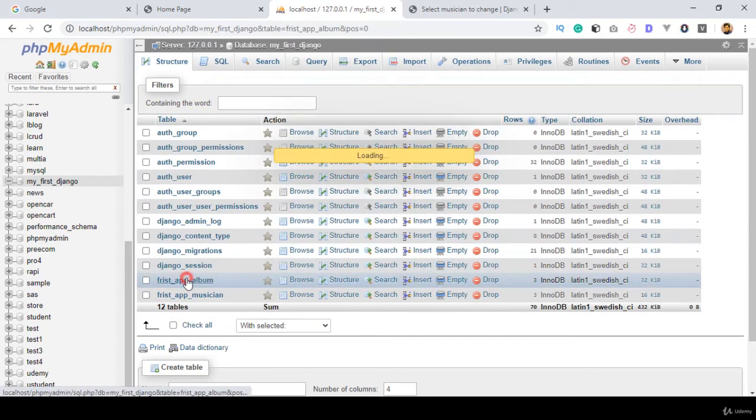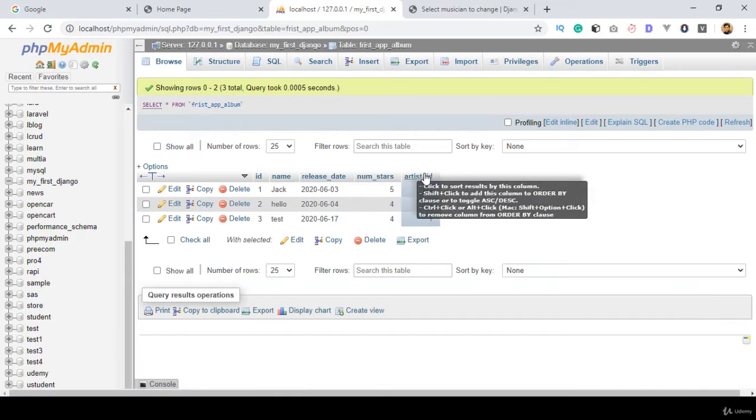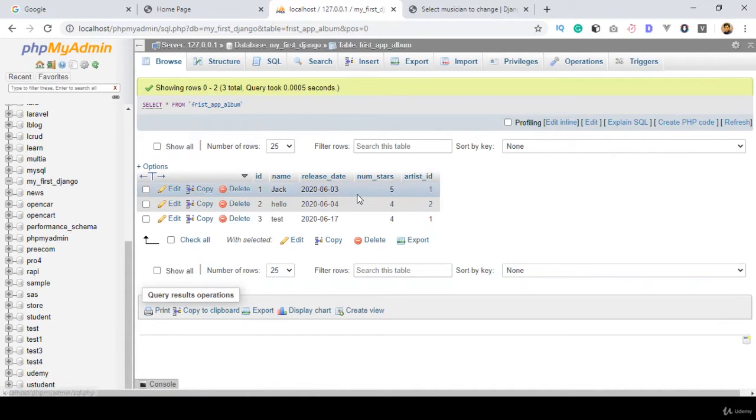This foreign key will be matched with the artist ID, right? So the artist with ID one is Kazarian, the musician Kazarian. I want to get all the data with this ID. Okay, so how can we make this work? In this video I want to show you.